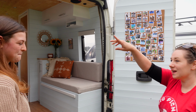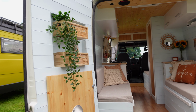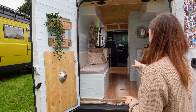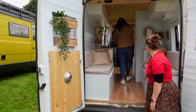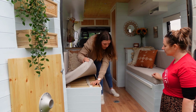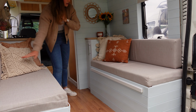This is a really nice little spot here as well. You've got a little bit of extra storage. Yeah, we've got the table that comes off of there and the pole goes into the floor, and that turns into the table area as well. We've also got more storage. And this converts into your bed as well? So you can use it as the bed and then the table during the day. For the bed, we've got slats underneath here, the same as these ones. And they just go straight across. Brilliant. And then these cushions come down to make one big bed.